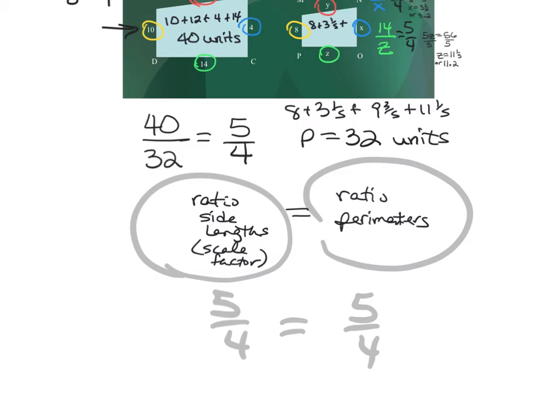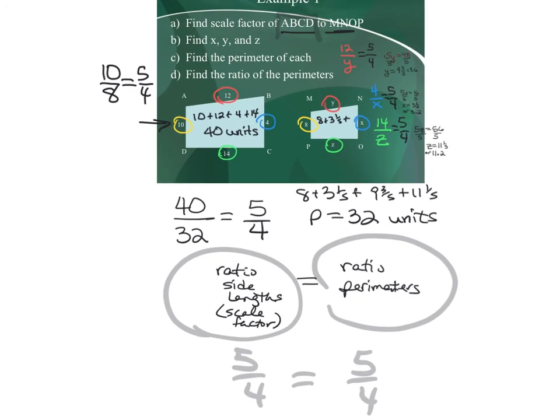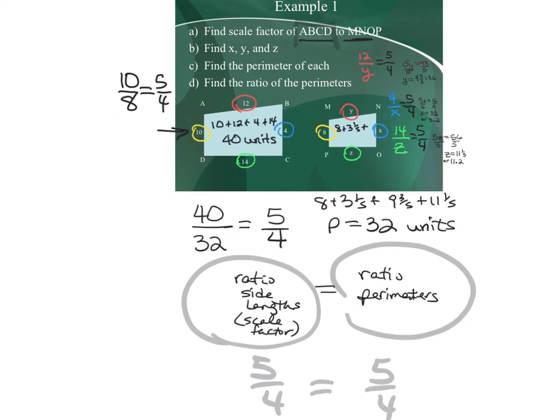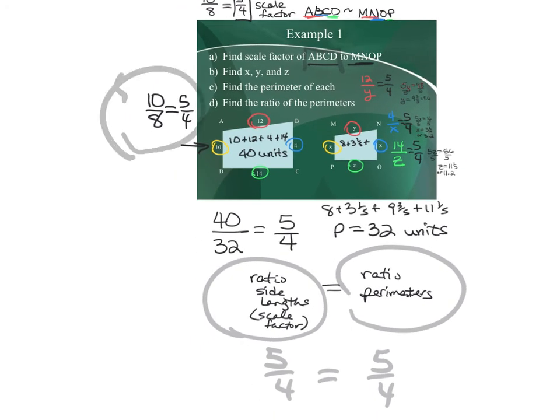So for the first question, would you keep it with the variable or would you have to go back and add the actual value? For part A? No, part A, the answer is this, the 5/4. Okay, that makes no sense.